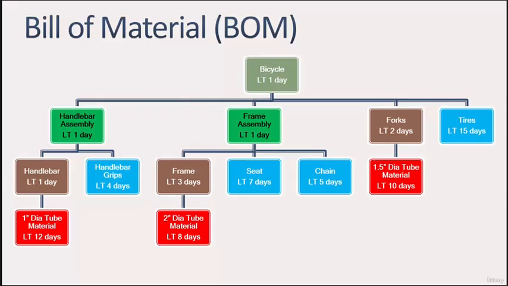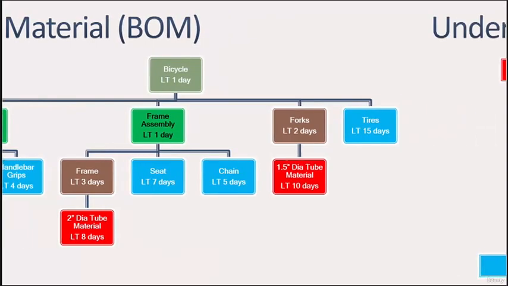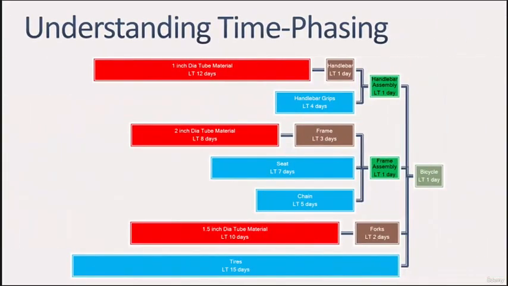I'm still using the color coding to highlight the different types of subcomponents. The assemblies are in green, the manufactured parts are in brown, the purchased parts are in blue, and the purchased tube material is in red. You can also see the lead times for the purchased items are much higher than the rest. This is the first sign that purchase orders will need to be issued to vendors well in advance of beginning any manufacturing. Here we have our bill of material for the bicycle again.